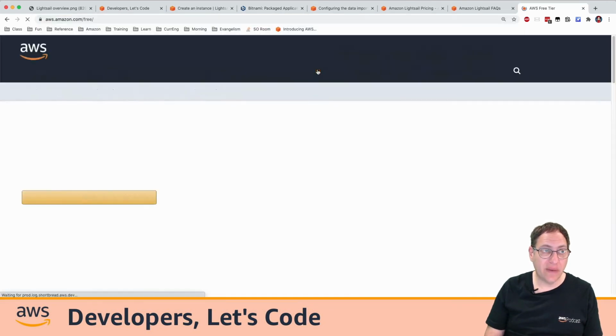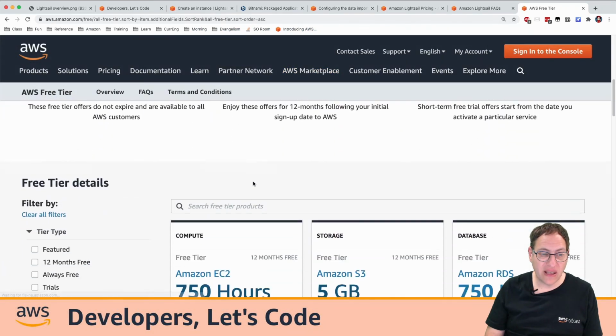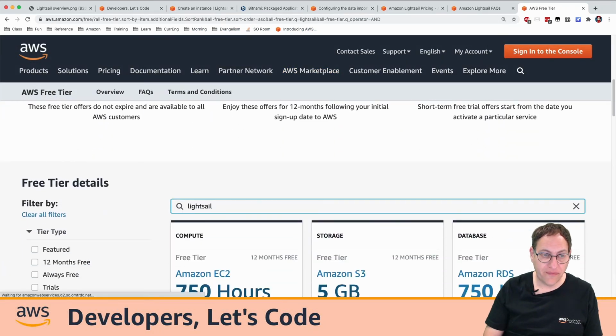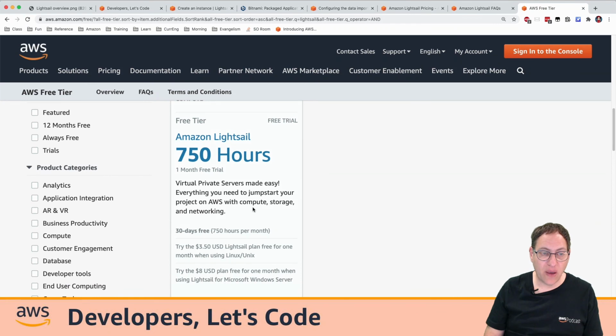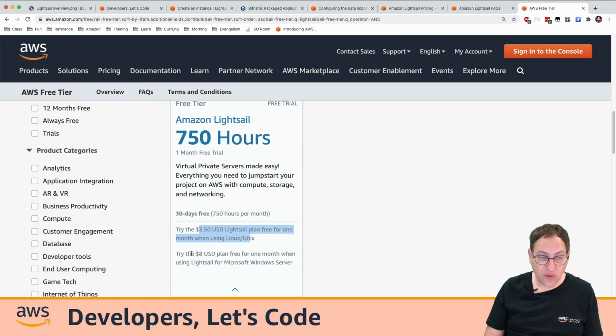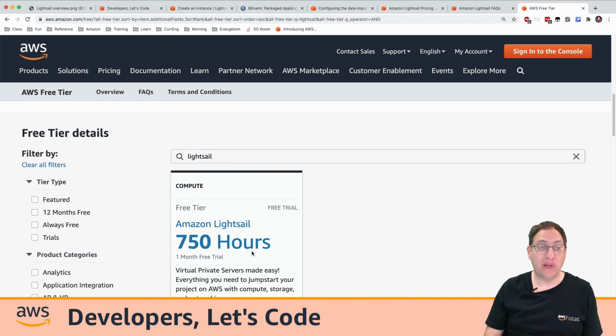Let's have a look at the AWS free usage tier and see what it says about Lightsail. It says you get a 1-month free trial of a $3.50 Linux instance, and it also says try the $8 Windows plan for 1 month. Okay, so you can do both Linux and Windows for a month on Lightsail, so have a play with it.